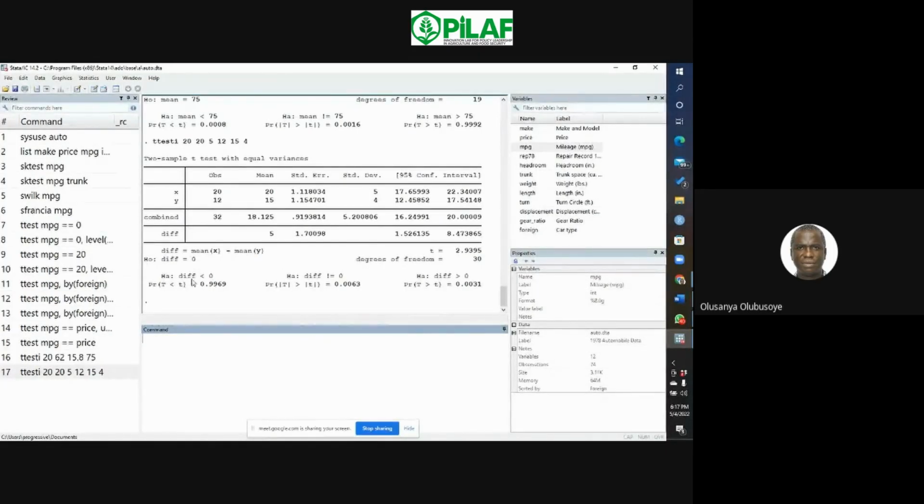From here, we can see that we cannot reject the null hypothesis if this is our alternative, that the difference is less than 0. But we can reject the null hypothesis and say that it's not equal to 0. And good enough, it is evidence that certainly the mean of the first one is greater than the mean of the second one, and that the difference is actually positive. So this is the conclusion for this evening. Sorry for the little extra time that we have used.